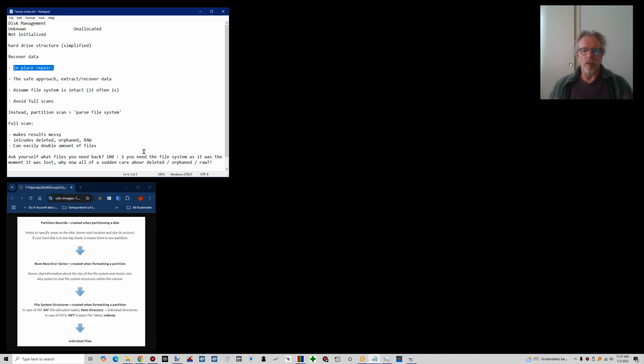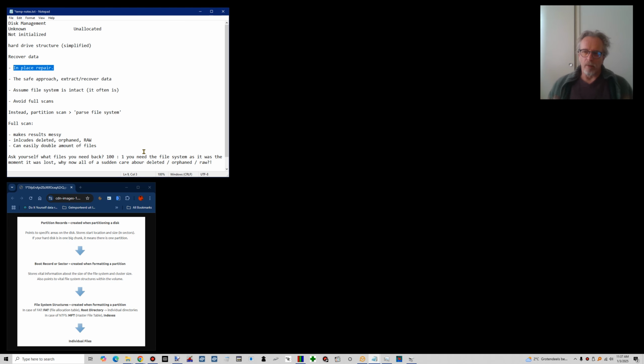I would never recommend doing that without first cloning the entire drive. And when you go through the trouble of cloning the entire drive and then recreate the partition table, that kind of beats the purpose of using a file recovery tool to extract the data and copy it to another drive.